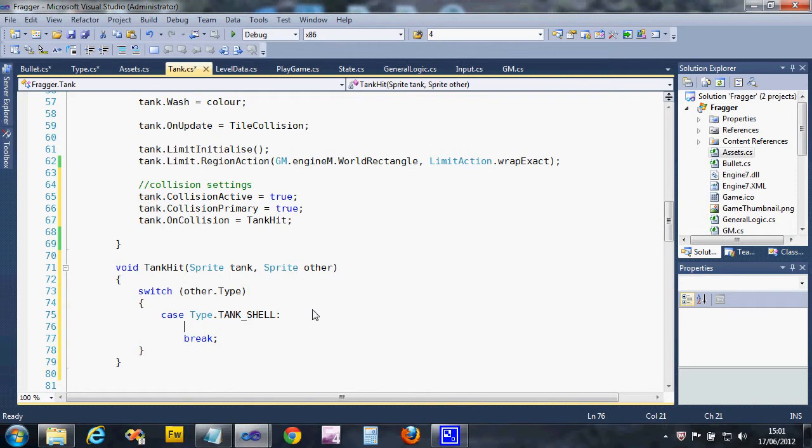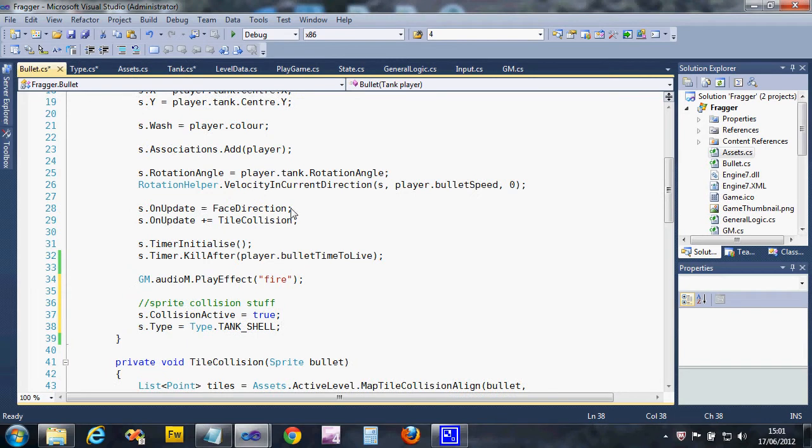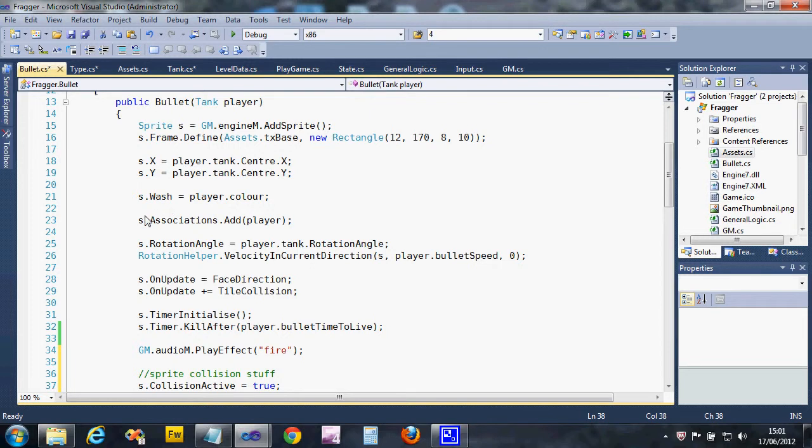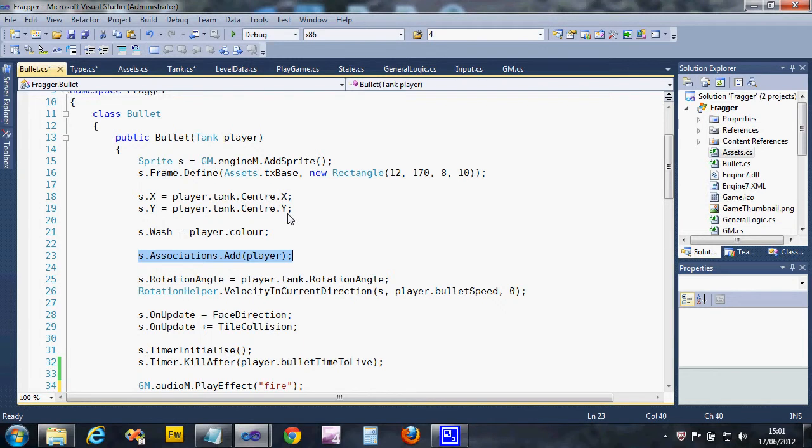Now, we could have shot the bullet ourselves. We don't want to blow ourselves up with our own bullets, even though that's realistic, but we're not bothered about that. So when we created the bullet, if we quickly flick back to bullet.cs, here's bullet, we had this line: we stored the player that shot the bullet, and we can retrieve that information now to find out if we shot the bullet or somebody else did.